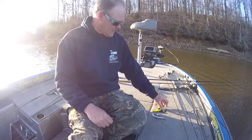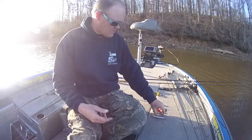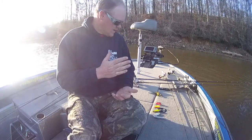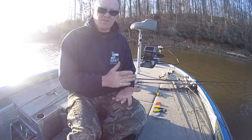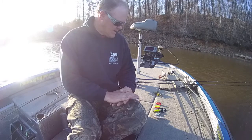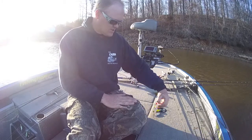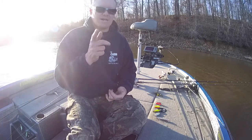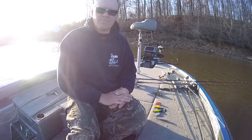This time of year when you're doing your crankbaits, covering water and stuff — just remember tight wobbles. You can do a square bill as long as it's a flat-sided bait. Your rattle traps — those are going to be your key baits right now, and then always your trusty jerkbait this time of year, depending on what the water temps are. So until next time, it's Brian at FishingHype.com.